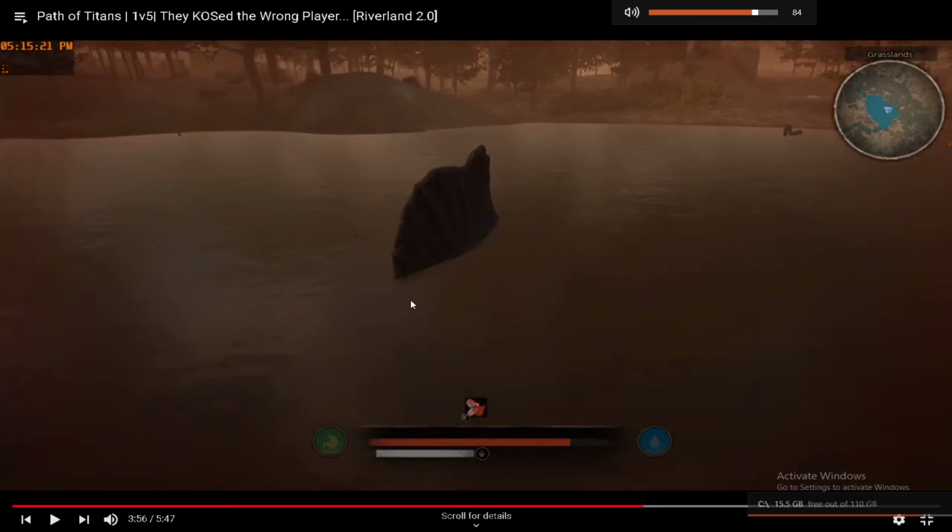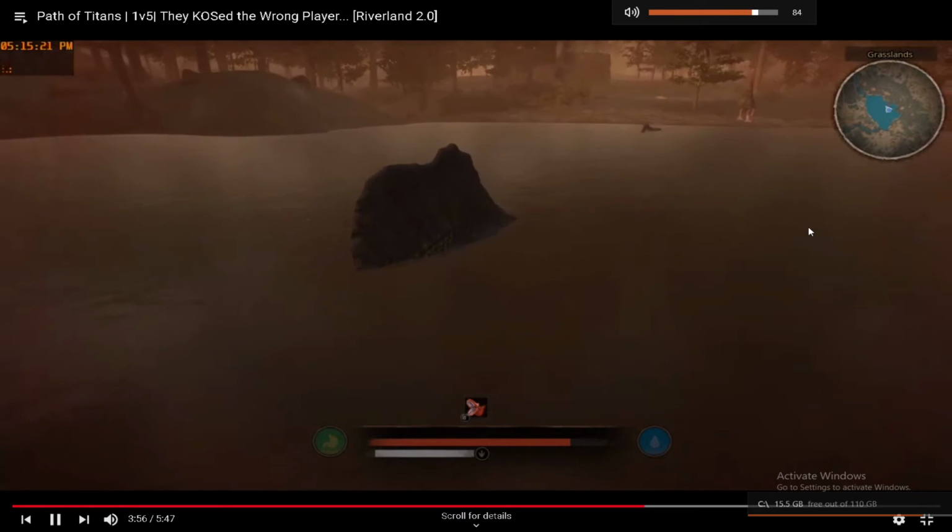Okay, which gives one of them the confidence to get in the water, because now he knows I'm not right at the edge, ready to kill him. He knows he can get in the water now. He just doesn't know how they're going to go about the attack yet.